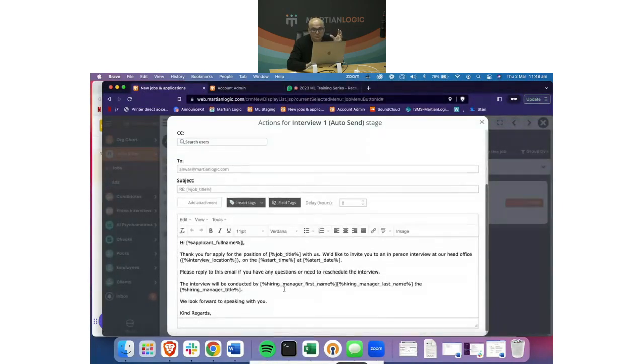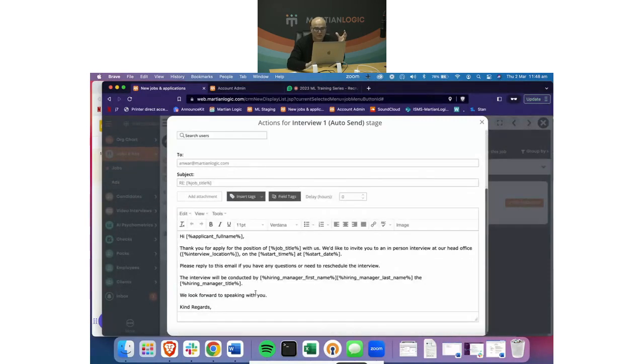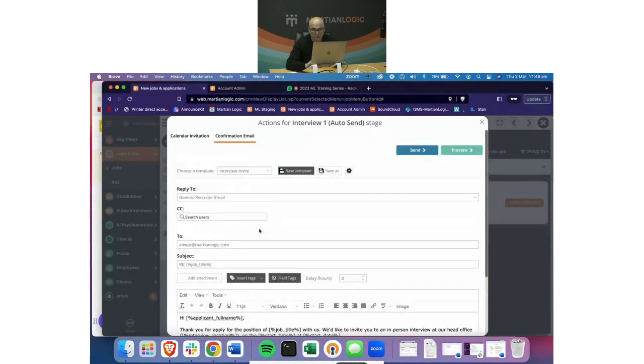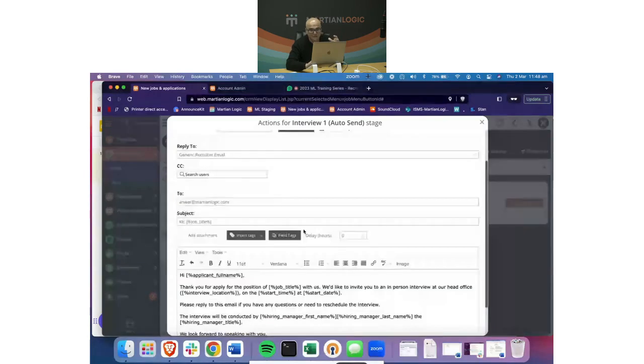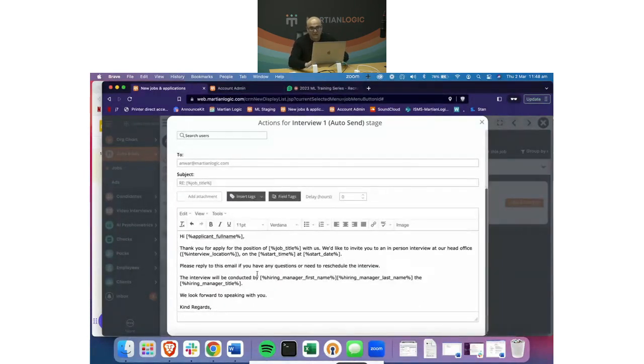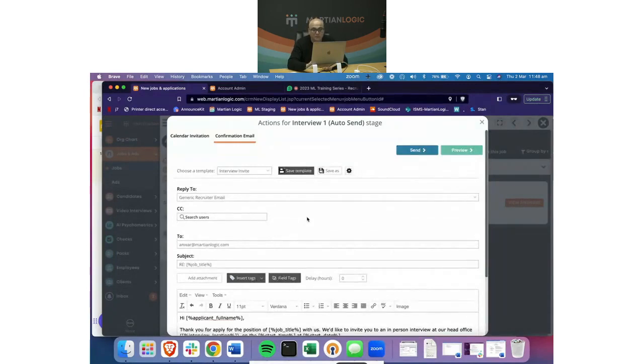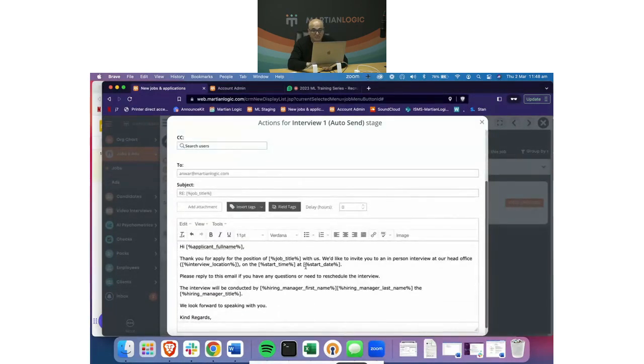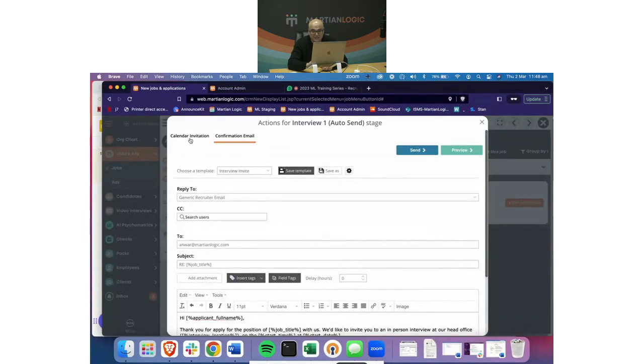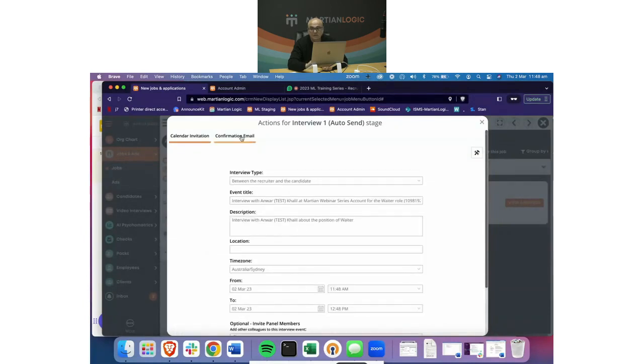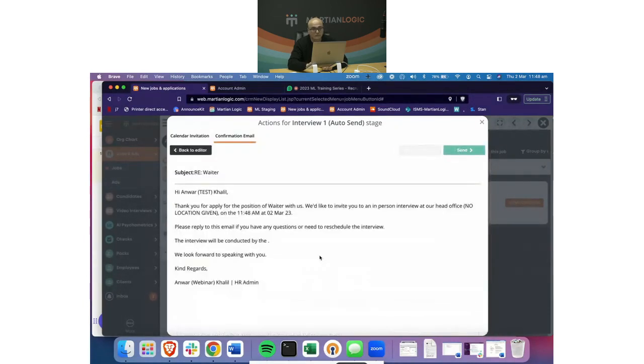So I build a beautiful template with a Google map for our business. This is not the account we recruit from. This is a demo one. I have it nicely templated and it's all ready to go. You don't have to touch it because I've already built it. You can build in the start date and time that picks it up from there. So once you've selected the start date and time here, you go to preview, it should be ready to go. It's talking about just to confirm the date and time, looking forward to meeting you.